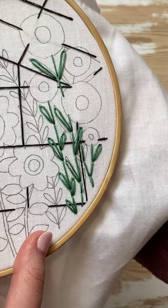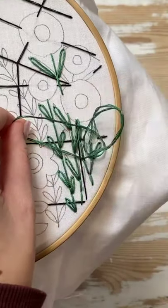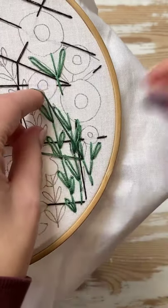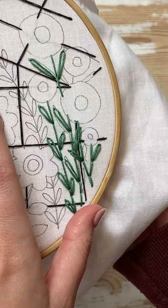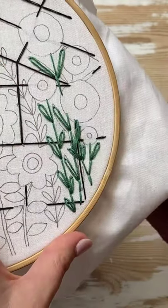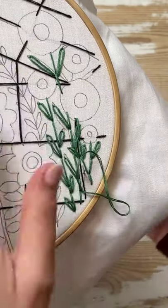I'm just going to stitch right over this leaf, because this guy needs to have a stem too. This is one of those things that if you don't like this many leaves, then don't stitch this many leaves. You can do all the stems and add just a couple little leaves here and there. If you are not a big fan of having so many overlapping greenery type things around, that's okay. I've just got these up here to do, and then we're done. Well, I'm not done. I have to do the other one, but I'll do that later.